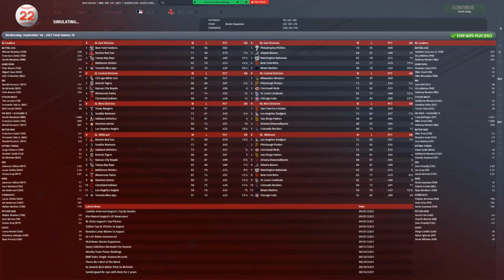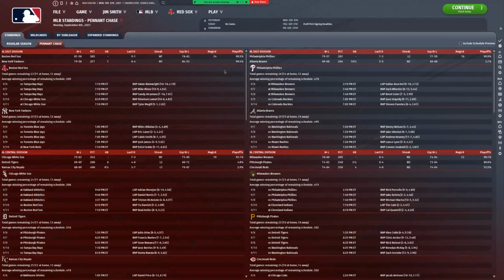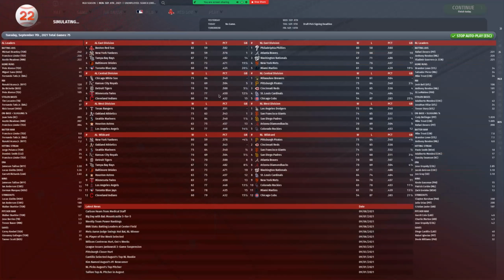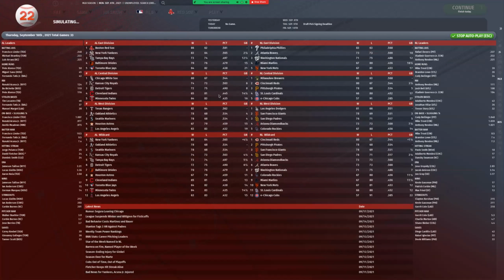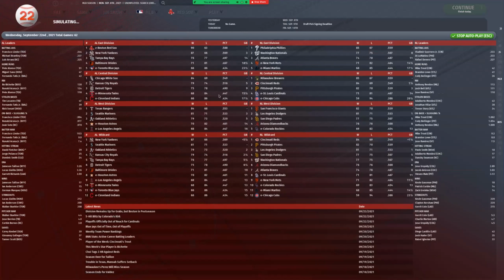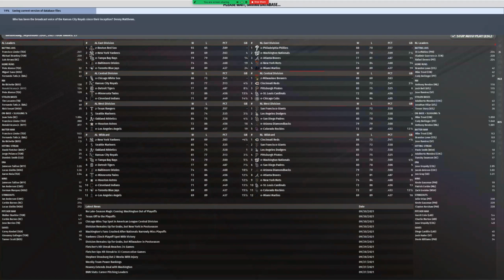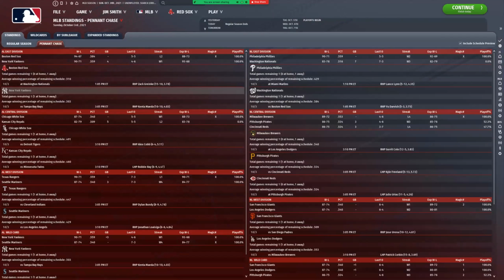So that's looking good. And then this is just where I can go week by week. Probably takes a good 10 seconds, not even, to play out a week. Or I could just go to the playoffs, which I'm going to do here. So it's looking like, at least on the Mac, the sim speed is very fast, which is good. Bo Bichette leads the major leagues in RBIs. That's something to check out. That's very interesting. The Red Sox did win the AL East by 4 games over the Yankees.